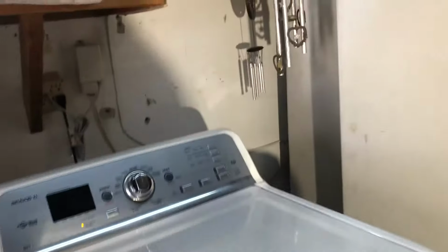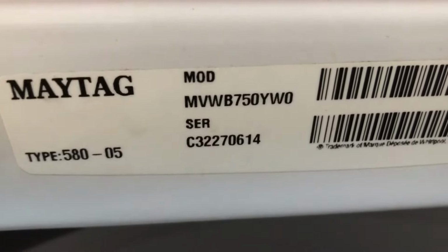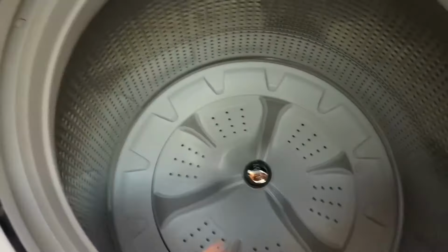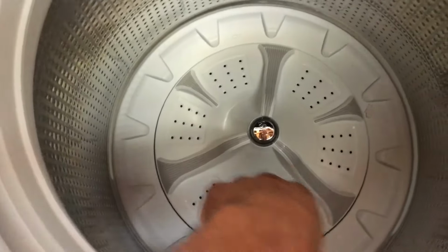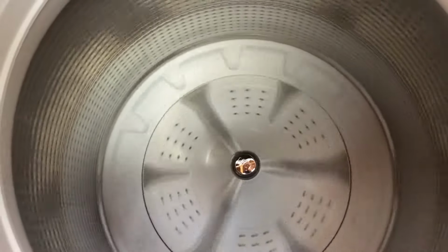Alrighty, YouTube. Today we are working on a Maytag Bravos washing machine. Hold on with this machine. The model number for this one is MVWB750YW0. What we're doing with this one today is replacing the bearings, because this one is very loud in the spin mode.